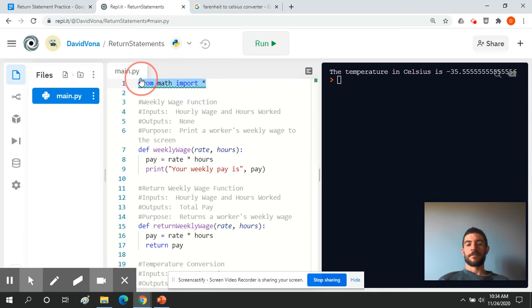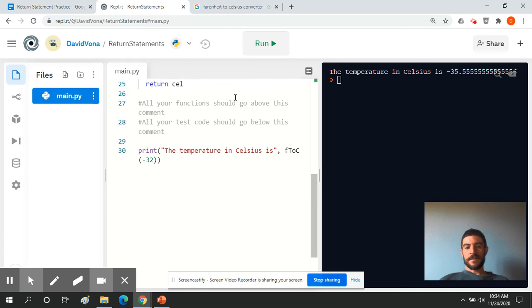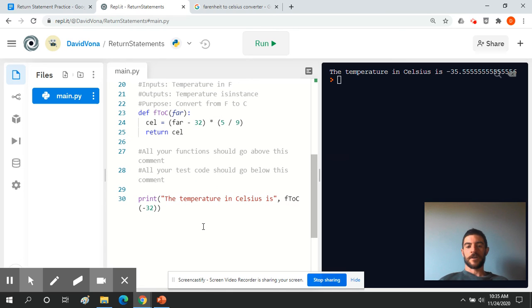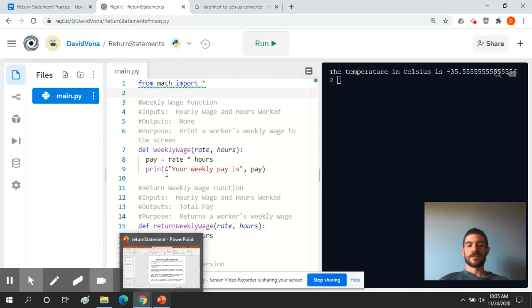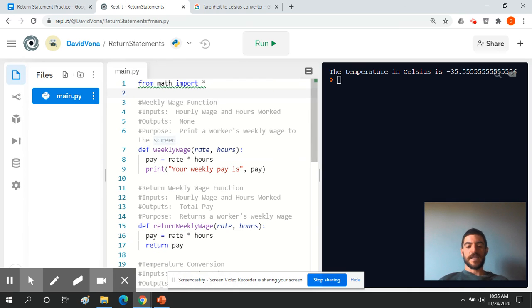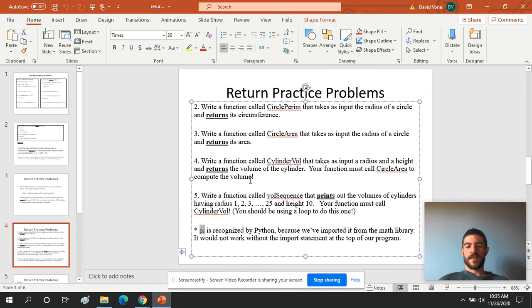If we weren't importing the math library and you tried to use PI, it would give you an error. But you can effectively use PI anywhere in your code, and Python will plug in the value of pi. So when you're writing these functions, feel free to actually use PI, and Python will plug that in for you.